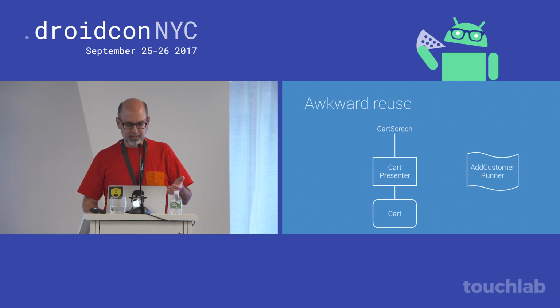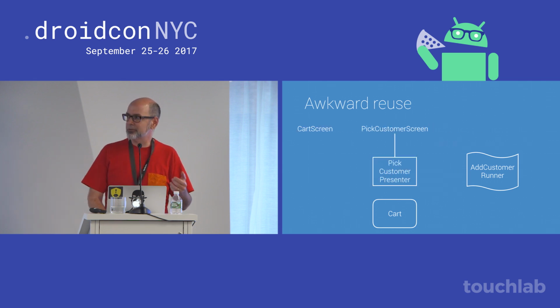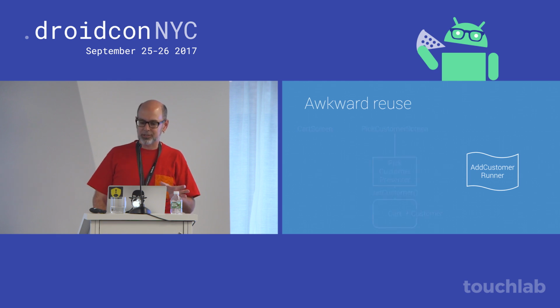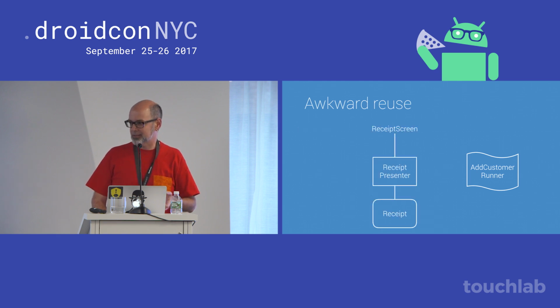parts of the app. Like, for example, when I'm building a cart, sometimes I want to associate a customer with it. So I'll start off my nice customer flow, and that'll bring up a nice pick customer screen for me. We'll choose the customer, and we'll let our model object know, hey, I've got a customer for you. Well, I've just learned from my product manager that we also need to be able to associate customers with receipts. Sometimes for the loyalty program, we've got to do that same set of steps. So I just want to be able to reuse that.